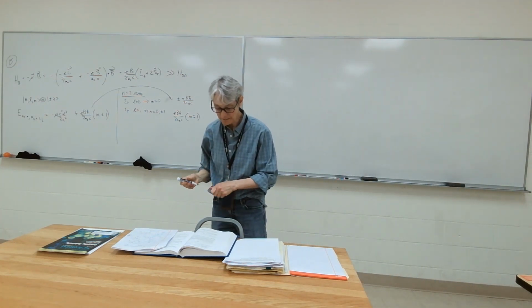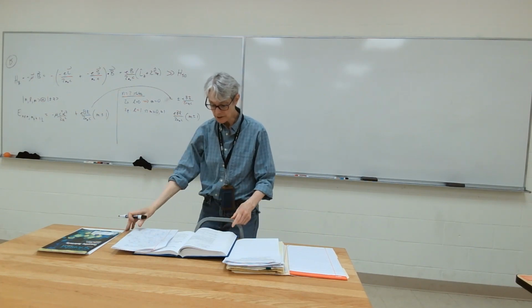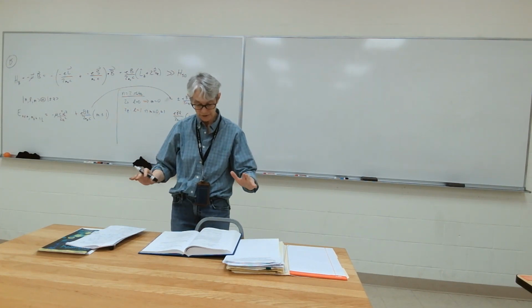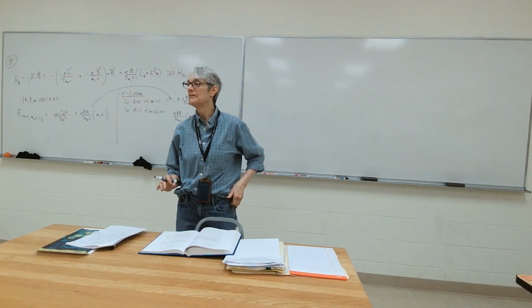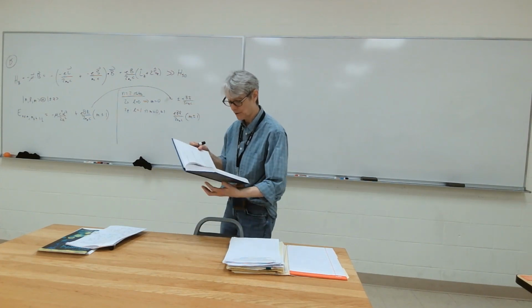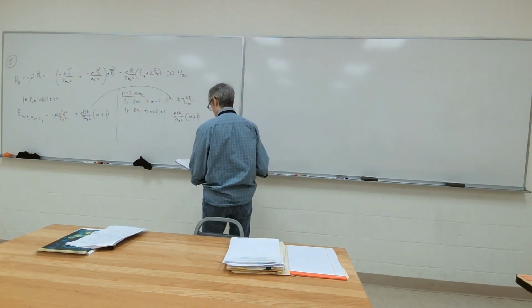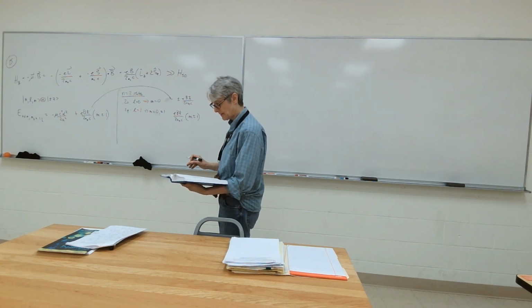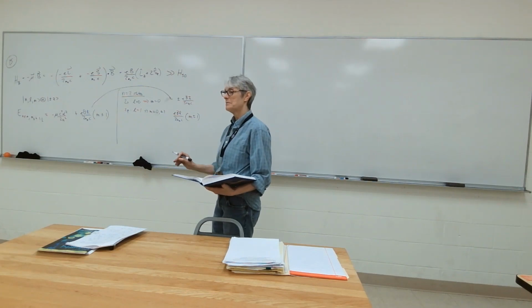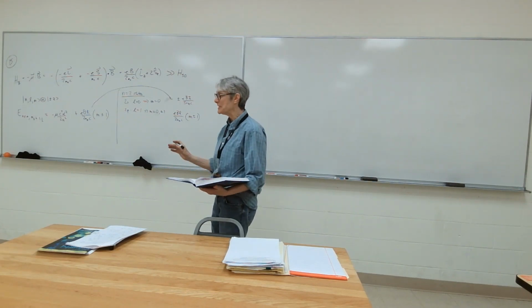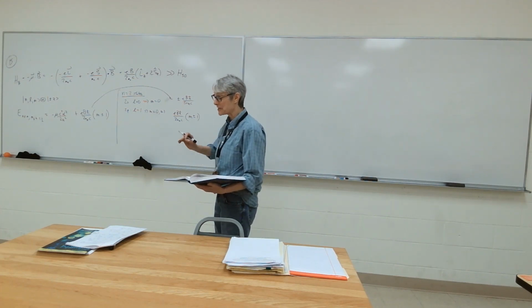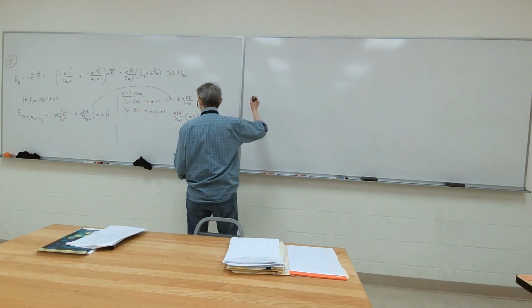Okay, let's do 16. The next 4 problems, as he says, are sort of cute tricks for evaluating average values. And so these are going to take a little while, or at least the first one will. The first three problems, 16, 17, and 18, use a particular trick that can't be used in all cases, obviously, because it can't be used in the last case, but it is a kind of cool trick, so it's really worth going over.